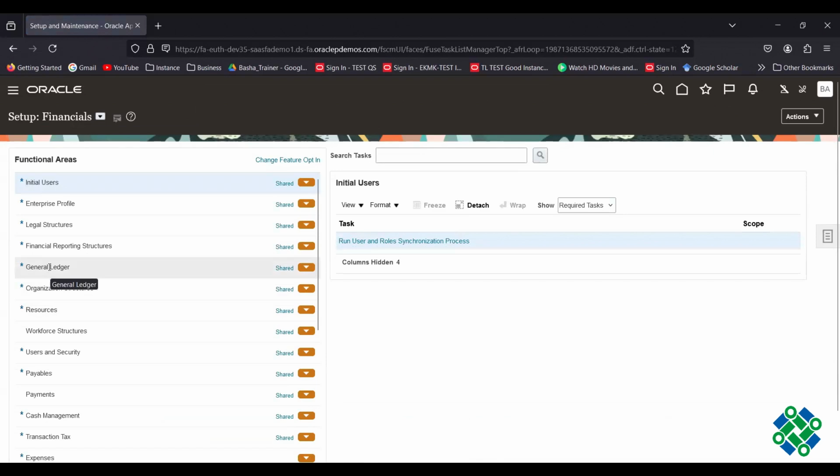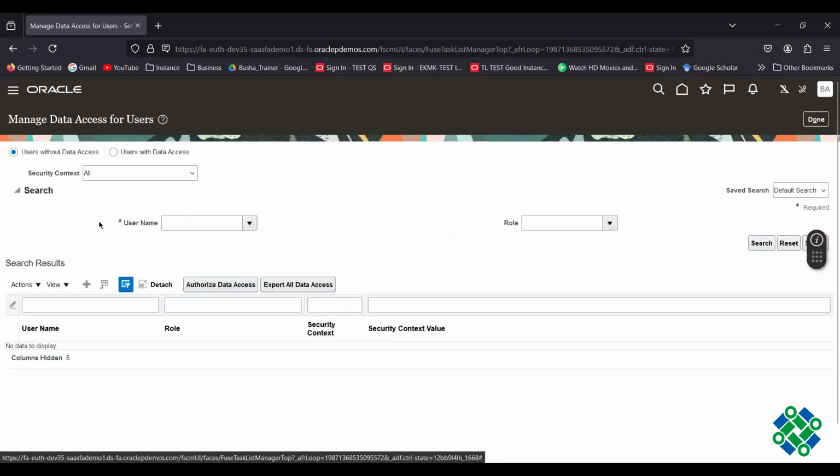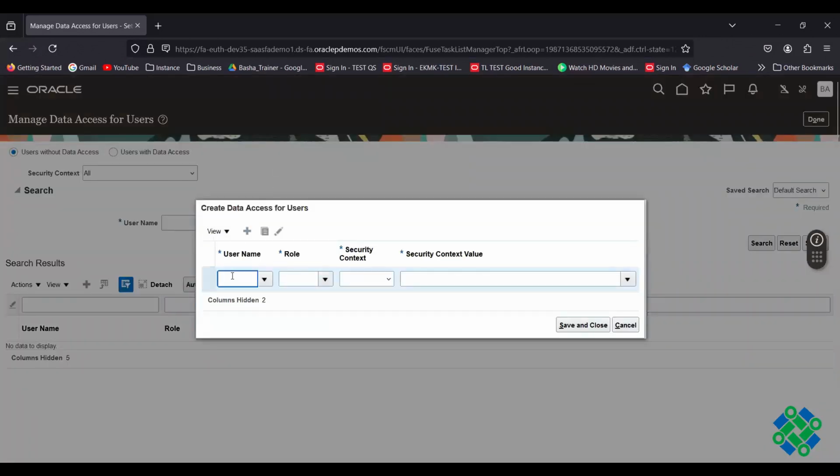Let's go back to users and security, all tasks, manage data access for users. So now let me have access to this.